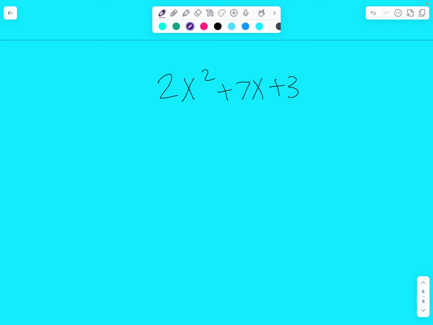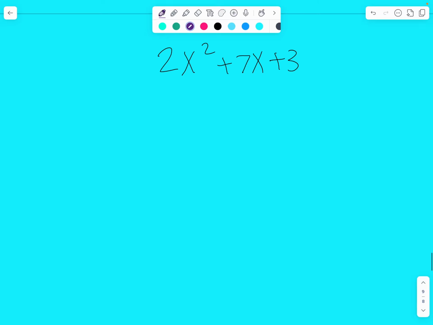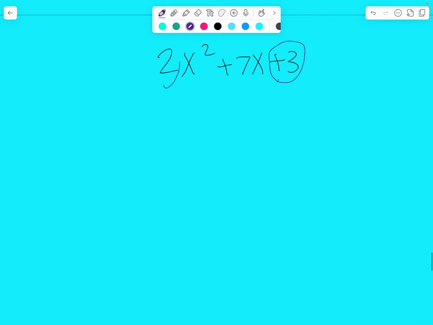What if you had a number that was, I don't know, in front of x squared that wasn't a 1? It wouldn't change the story, you guys. So it would be 3 times the first number in front of x squared. What's 3 times 2, you guys? 6. So I gotta ask myself, what multiplies to 6 but adds to 7, y'all? What's 6 times 1? 6. What's 6 plus 1? 7. Do y'all see that? It's magic.